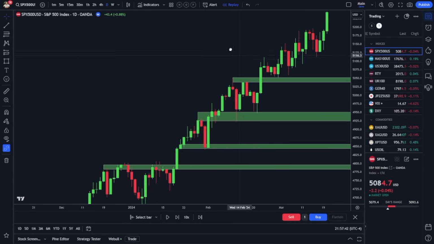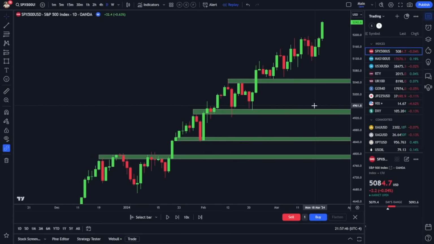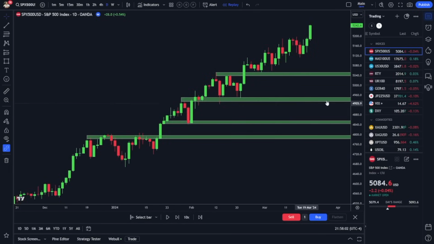So from a technical perspective, I keep it as simple as I possibly can on the charts. I'm looking for, again, key levels of resistance in an uptrend being broken out on strong pushes and then looking to buy those retests. And then I'm looking to repeat that process. I'm looking to trade in the direction of an upward trend. How do I define an uptrend?